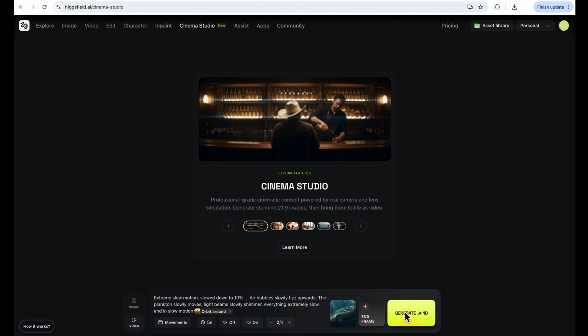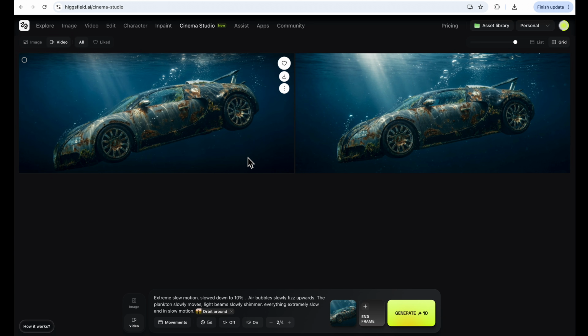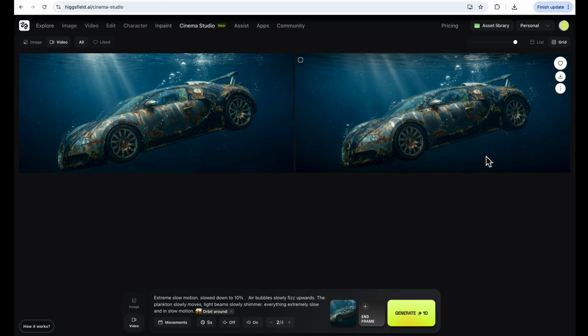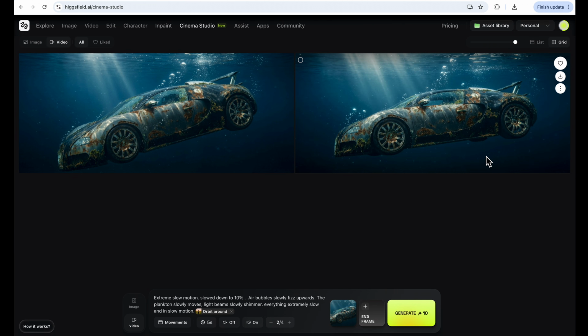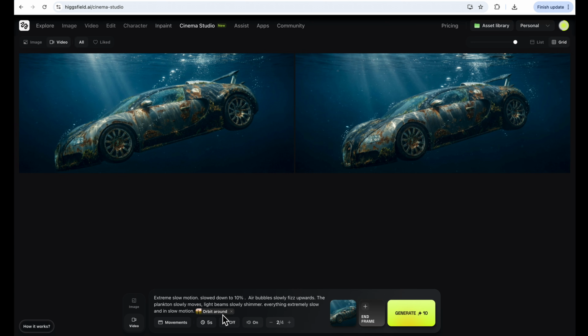generate 2 videos so I can choose the best one. But if you don't want to spend too many credits, just generate one. If we check the generated videos, this one looks very nice. In this one the car makes a movement that I don't like. So the left one is perfect, and that's why I sometimes like to generate a few options. Even if it's with the exact same prompt, the results may vary.